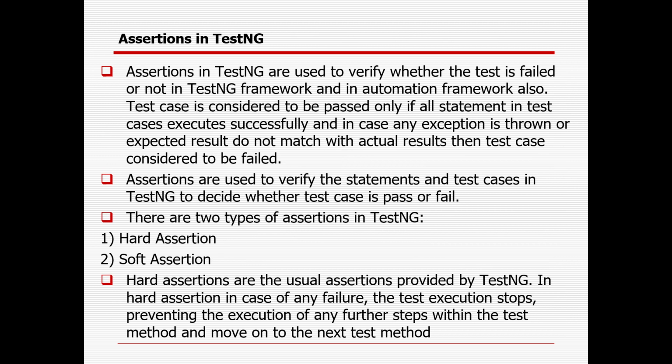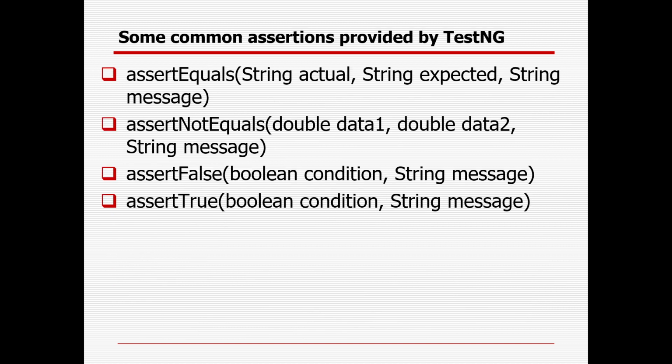And sometimes you need to prioritize the test cases, because test case execution order happens based on the ascending order, alphabetical or numeric order. But in case you still want to change the priority, you can give priority equal to a numeric value. It can be negative to positive. So the lowest one will be executed first and the highest one will be executed last. In case no value is there, it will take the default value called 0.